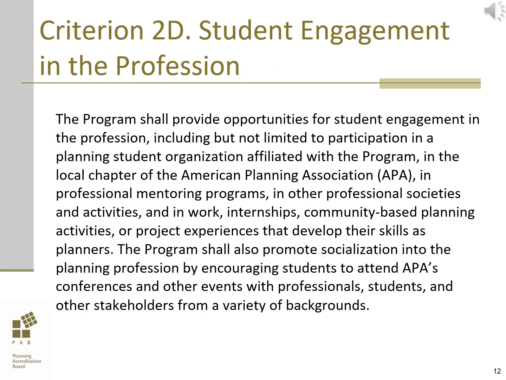Student engagement in the profession is the fourth criterion within the student's standard. Please pause the presentation to read this text. This criterion addresses how a program provides its students with resources and experiences outside of the academic environment. In its self-study report, the program should provide evidence of its professional engagement efforts.